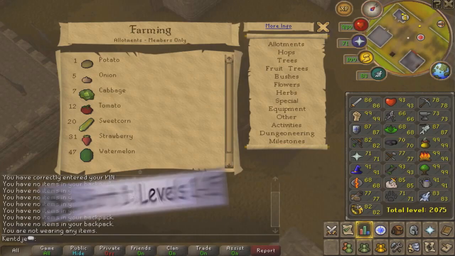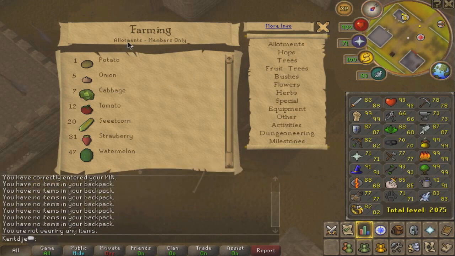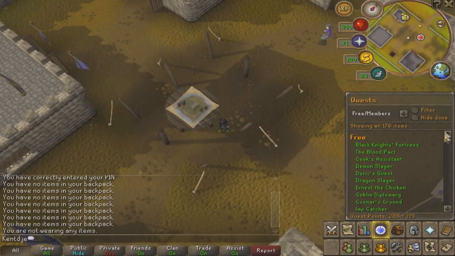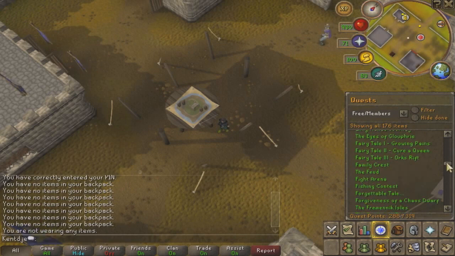Part 1. Basically what you're going to want to be doing from level 1 through 15 farming is growing allotments. As soon as you get level 15 farming, you could be growing trees as well as other stuff. The most annoying part about growing allotments is that you don't have the freedom as if you're growing trees, because they should take a short amount of time to grow and give little experience.